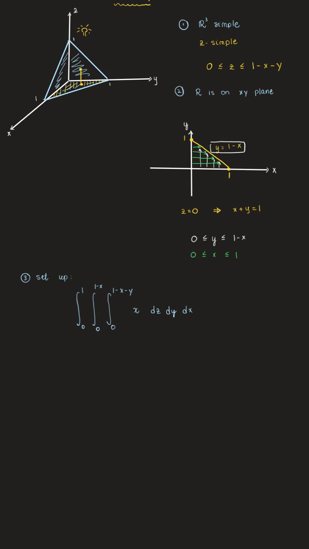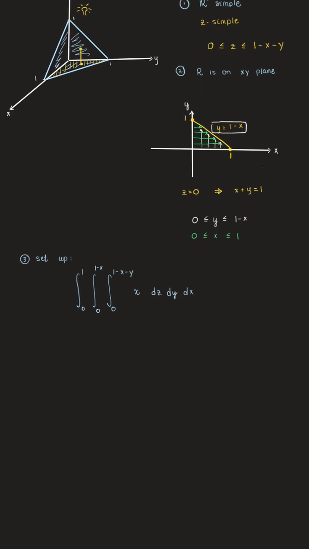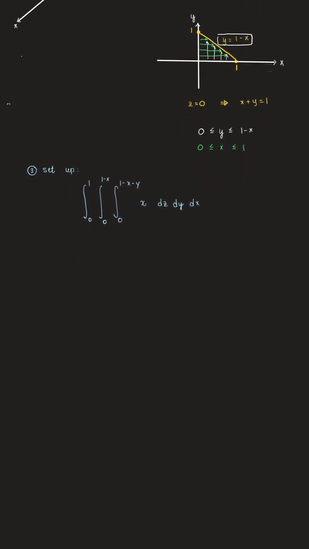Now, let's go ahead and evaluate this integral, because in future problems, I may just set them up with you, but not evaluate all of them. But let's go ahead and evaluate this one. It's not a very difficult one to evaluate. It might get algebraically messy, but let's do it. Now, you can do it one of two ways. You can do it all at once and just write all your iterated integrals at once as you integrate, or maybe it might be easier to go from the inner to the middle to the outer.